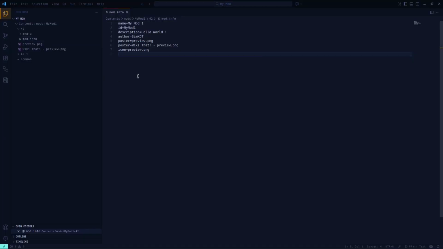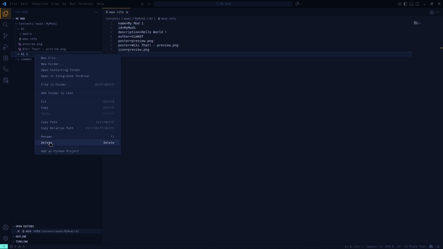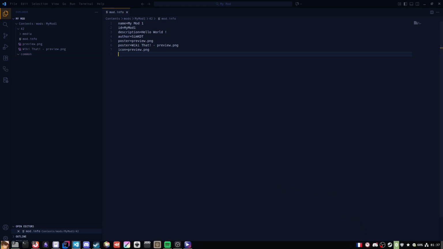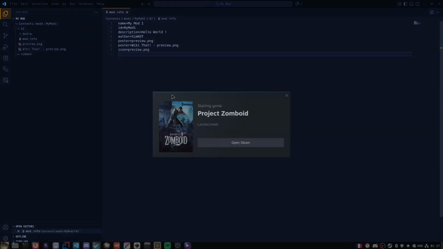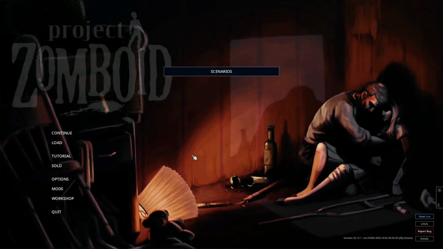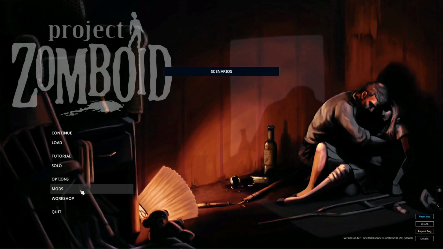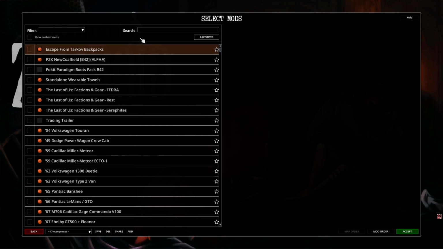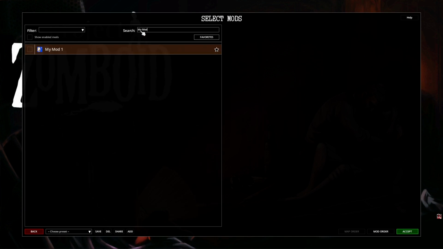So to see what our mod looks like first in game, make sure you don't have another empty versioning folder or your game is not going to like it. And let's see what it looks like in game. Let's go into the mod manager and search for our mod.